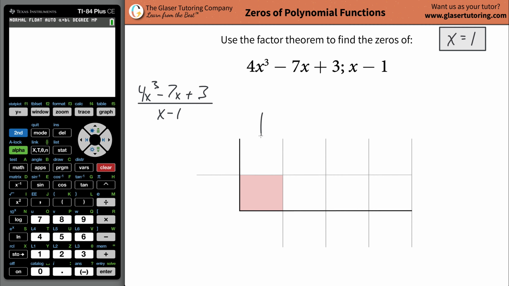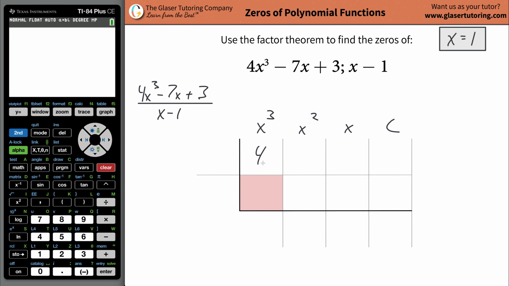Now, how do we do this? Well, first you got to figure out the number of columns you're going to need here. In order to do that, you take the highest power of x in your numerator, you add 1 to it, and the total there, which is 4, tells you the number of columns. So inside the first one goes the coefficient of the x cubed, then the coefficient of x squared, x, and then your constant. So let's just plug them in.